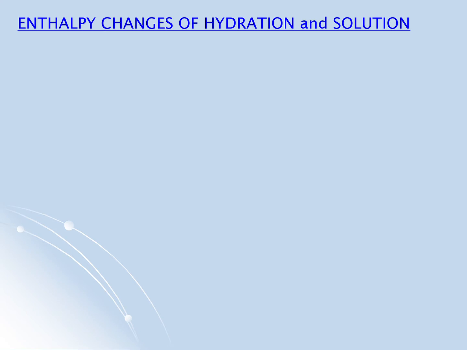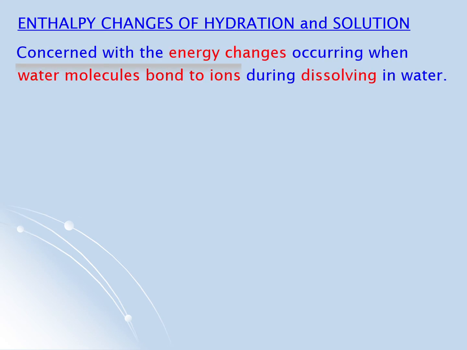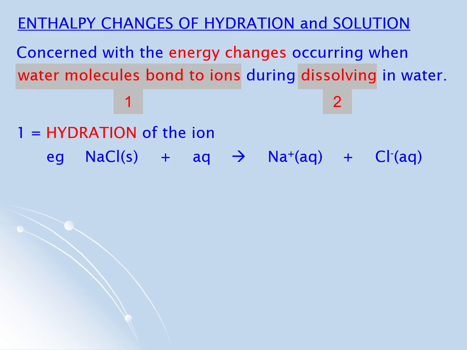Okay, so let's have a look at, first of all, what sort of energy changes are actually involved and what goes on at a molecular level when substances actually do dissolve. So you get hydration of an ion. If we look at this equation here, this is just a simple little equation to show what happens when you dissolve a solid ionic compound. Sodium chloride is the one we've chosen. I could apply it anyway.